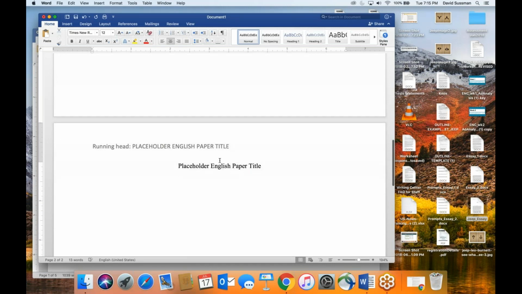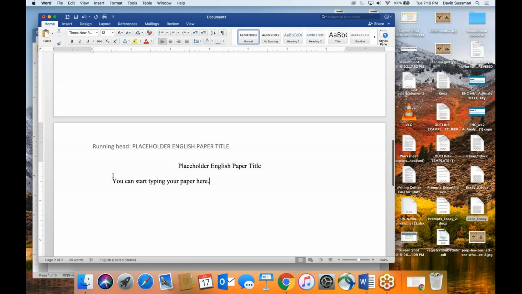Okay, so we've centered the title one more time. Now, we hit enter once, just once. Remember, we're already set up for double spacing. And we can start typing our essay. So we have to begin at the left. The first line of a new paragraph needs to be indented. So we hit tab, which bumps it over 5 spaces. And you can start typing your paper here.